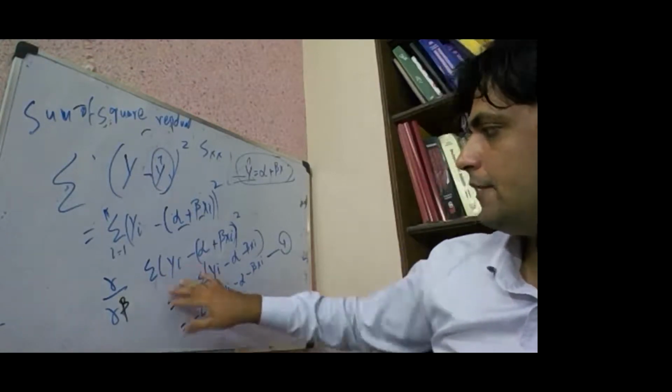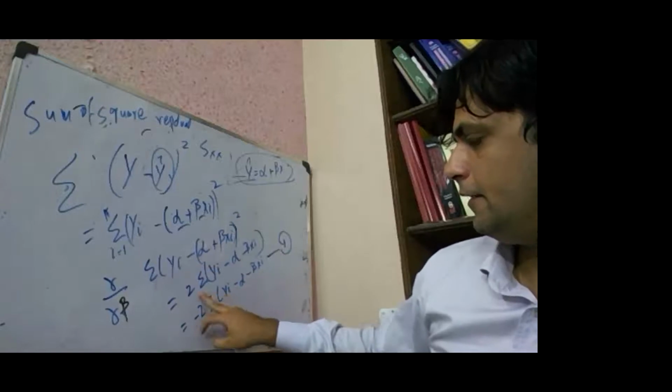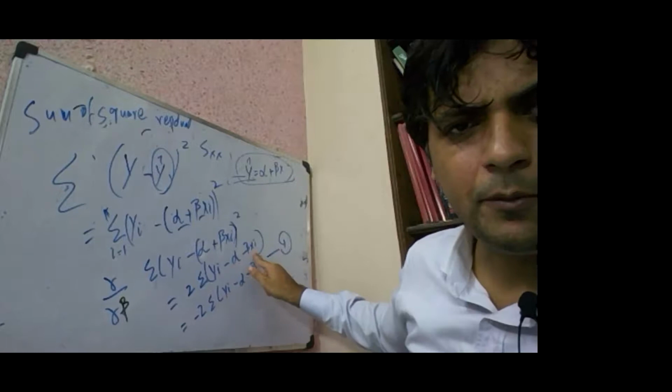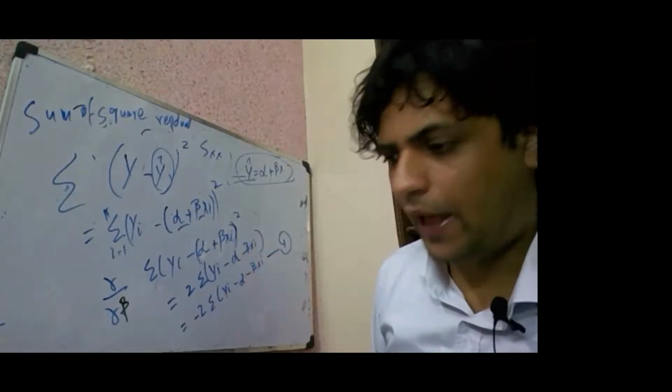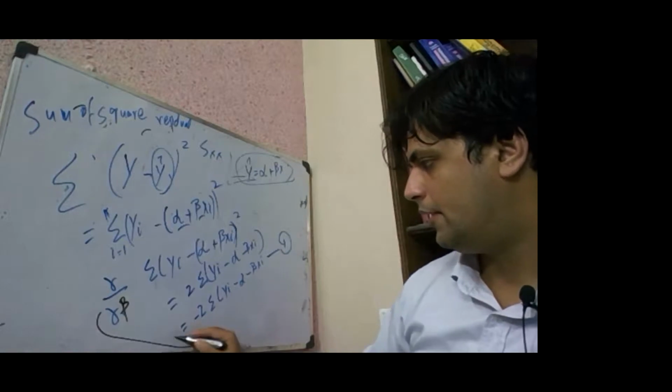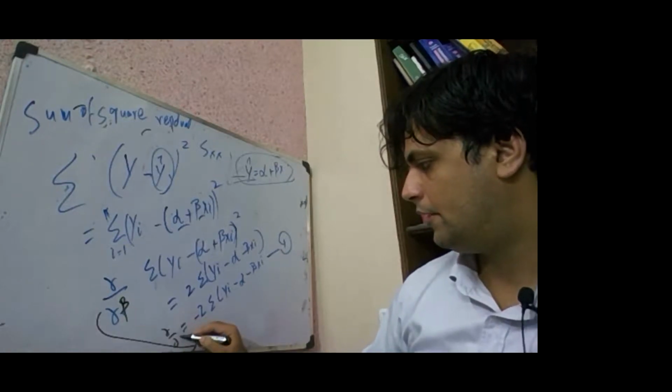Right? It will happen the same way. But here it's not minus alpha. This will be 0. But here it will be minus x. So when we derive this with beta, so this is with alpha.